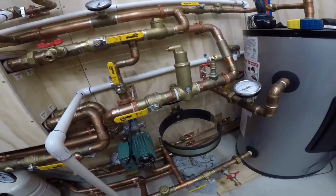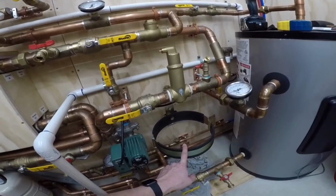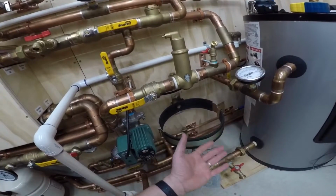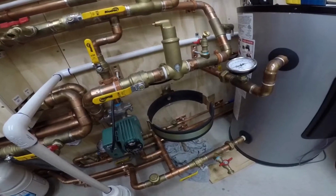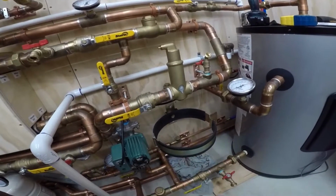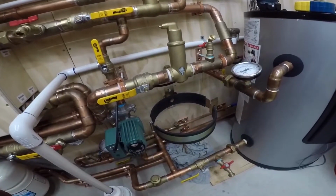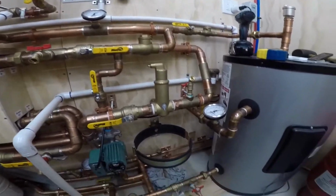So yeah, I did find an article online where you can use a regular expansion tank as like a glycol fill. You pump the tank full of air pressure, and then you fill it with glycol, and you hook it up to your system, and it'll actually keep your system at a certain pressure. I might look into that. I could always do that. I'd probably still want to buy another RX30 and not use the one I have. But yeah, I still think I want to put a T or something on here with a shutoff, because it needs a shutoff. You need to be able to change that tank without draining all my glycol out of here.